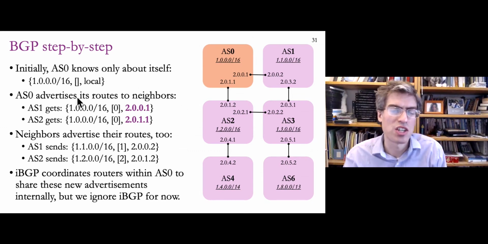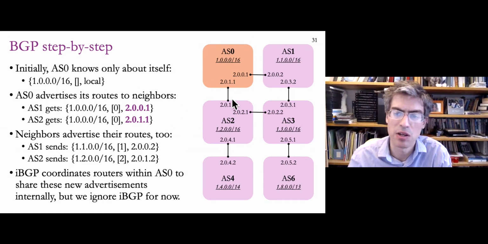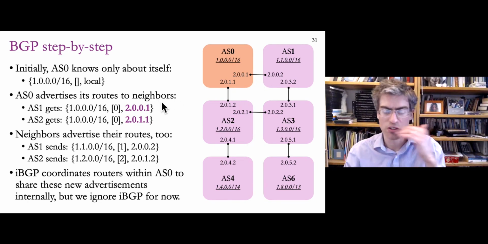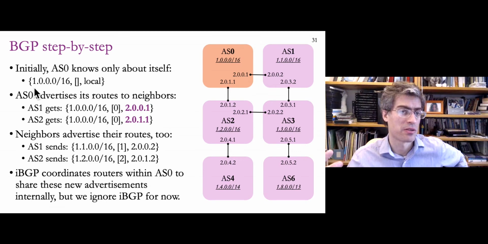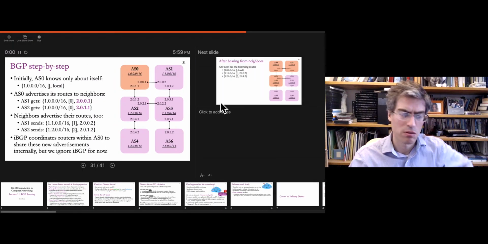But this is information it can share with its neighbors. So it knows about itself. It happens to know that it has connections to two neighbors. Those are physical things it can observe. And so it advertises. It shares its distance vector, in other words, which is to say it does a BGP advertisement. It takes this information it knows and it shares it to these two neighbors. Now, some of the details are different for the information it shares left versus the information it shares down, because the next hop IP address is a little different, right? These two neighbors are not connected to the same router on AS0.